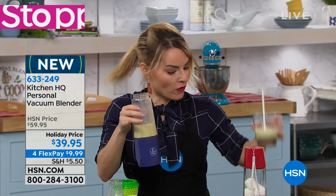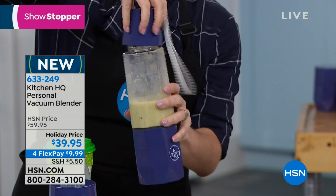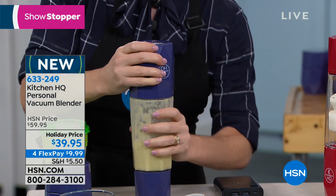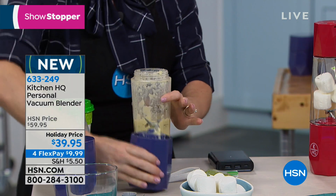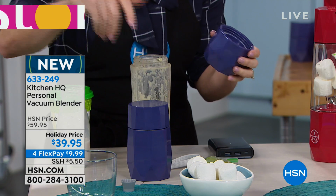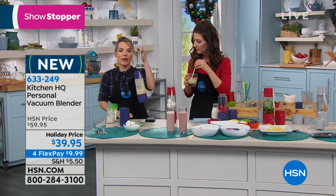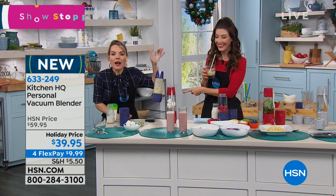I'm gonna give this drink over here to Sarah, and then I wanna show you something real quick. I'm going to actually put the top back on. And this is where the vacuum lives at the top, so we'll talk about that in just a moment and why that's so incredible. But I'm gonna flip my smoothie upside down, and I'm actually gonna take my base off. So my blending base now comes off. I could rinse that off and be done with it. You're also getting a blade protector, so this will go onto your base when you're not using it. And then you're gonna get your new bottom. So this is gonna be your bottom. And when we flip it back over, this is ready now to go with us to work, to the park, to your office, wherever it is that you want to go.